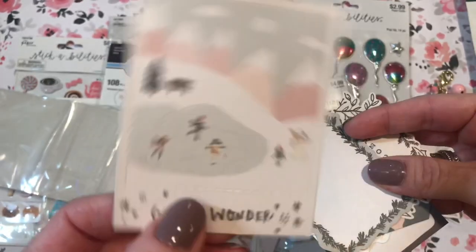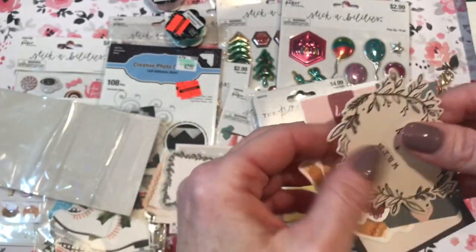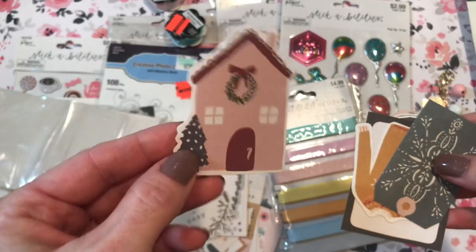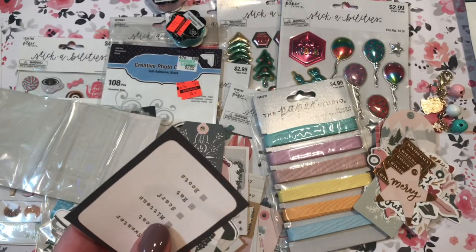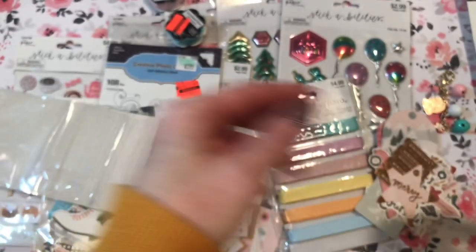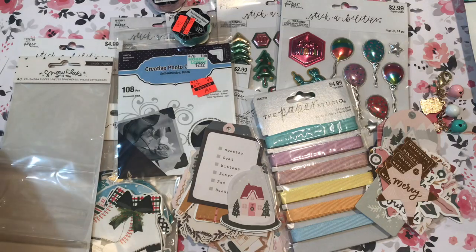'Let it snow.' There's such variety here — it's great. Oh, this is so sweet, you can pop out the picture if you want. Adorable. Journaling. 'Warm and cozy.' Cute little house. A cute tag — the sweater matches my sweater today, I wish mine had that detail. A checklist. And another snow globe-y cloche. So sweet. You cannot go wrong with Crate Paper ephemera. Adorable. Thanks Abby for the request to open it up, because now I got to see what's in it too!